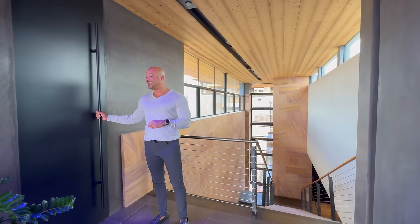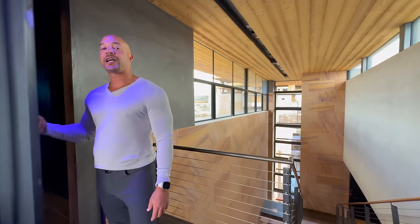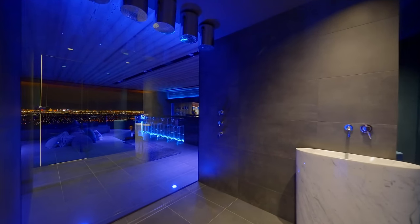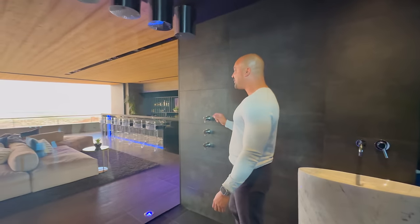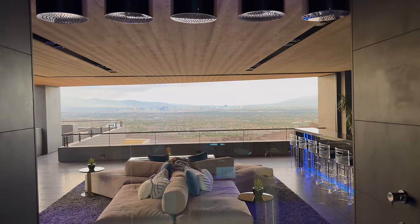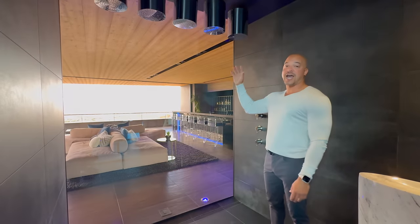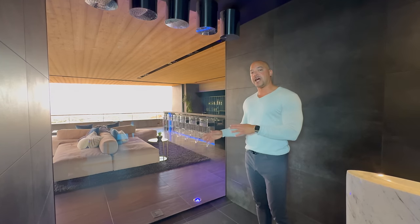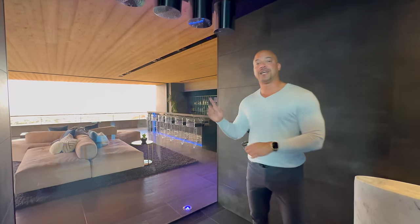But check this out. Haven't seen a bathroom quite like this. Again, this is a nightclub, but check out this bathroom because it's different. Now in here, very dark, but we have a gorgeous, gorgeous sink. Look at this. So over here, we have unobstructed views of the entire Las Vegas Strip looking into the nightclub lounge. But look, above we have 5 cans. These are actually shower heads. So I don't know why you would be taking a shower in the nightclub. We won't discuss that, but you could take a shower in the nightclub.